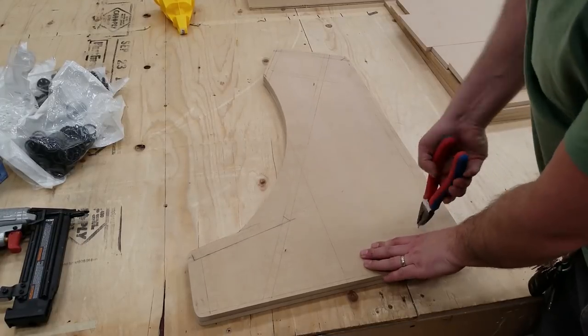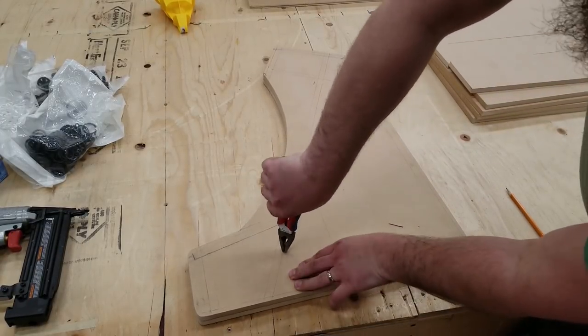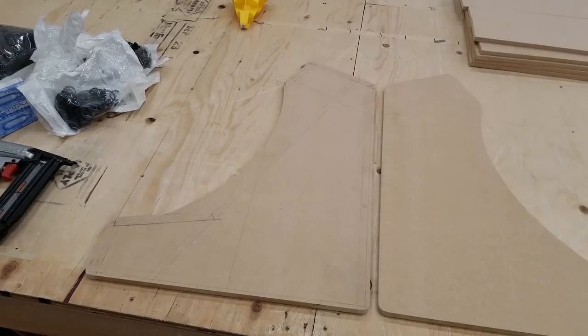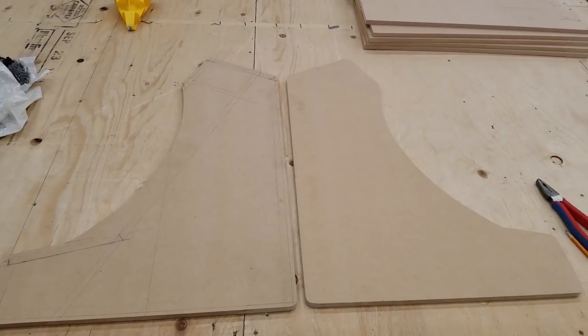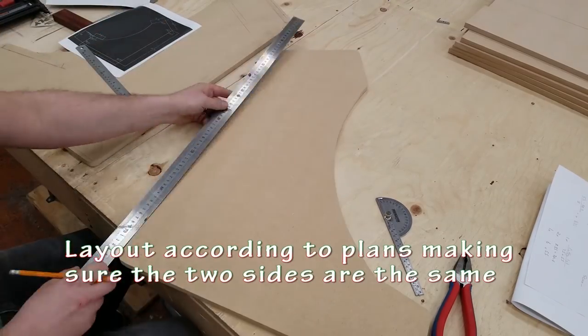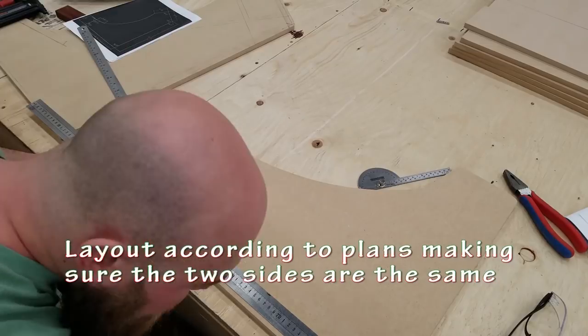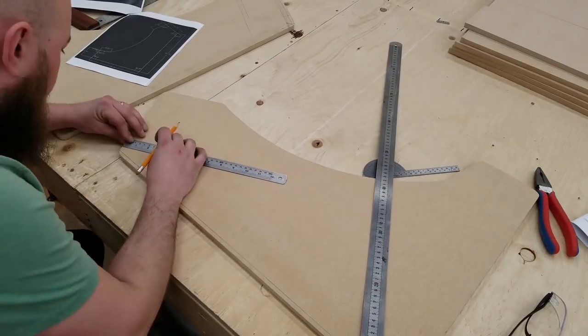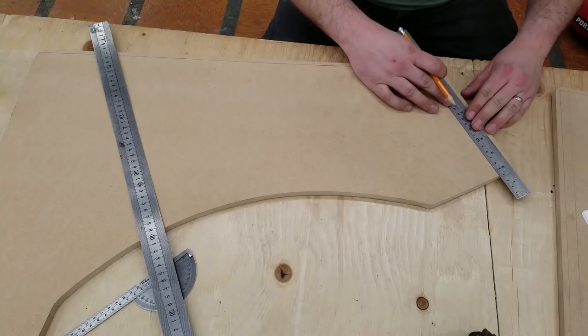I can remove my nails now and begin layout on the other side panel. I want them to be a mirror image and both physically cut out as well as where I'm going to be adding all my dimensions and lines. I'm going based on my plans and measuring from the other panel that I drew. There's always going to be a little bit of human error, but if I can cut that down, I'll do my best.